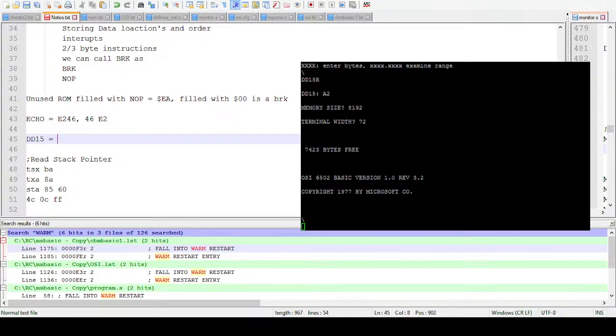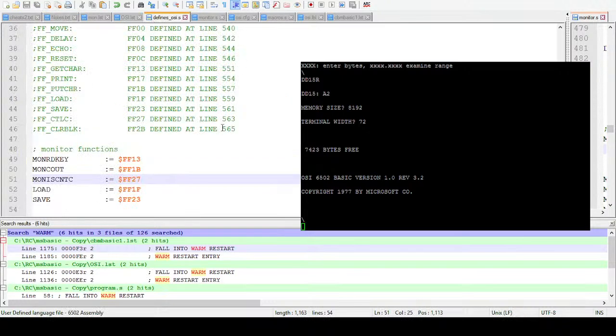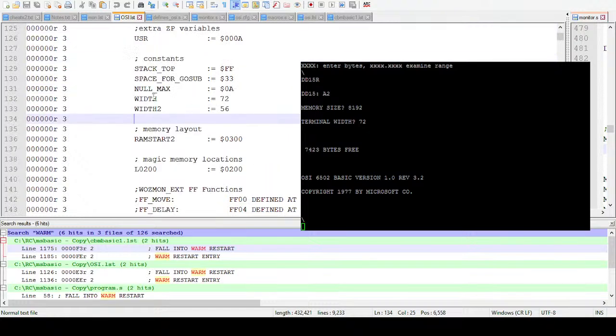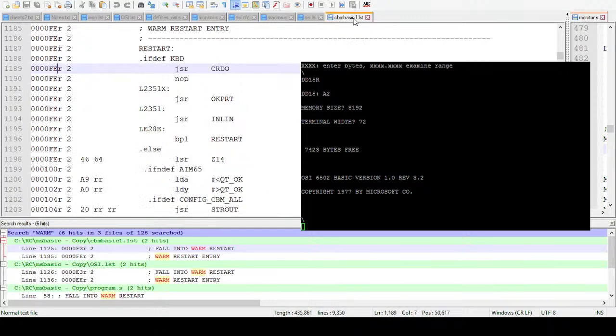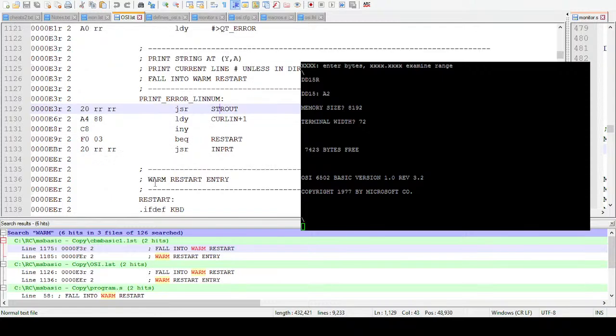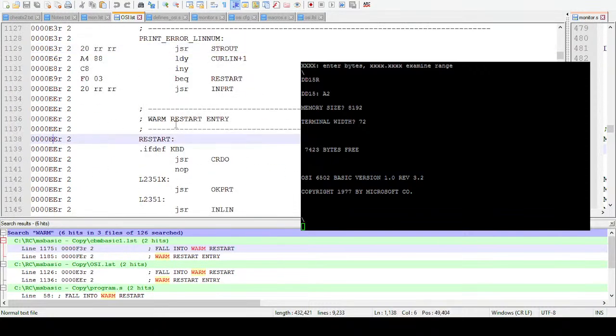DD15 is cold start, and warm start is something EE. Okay, find the notes.